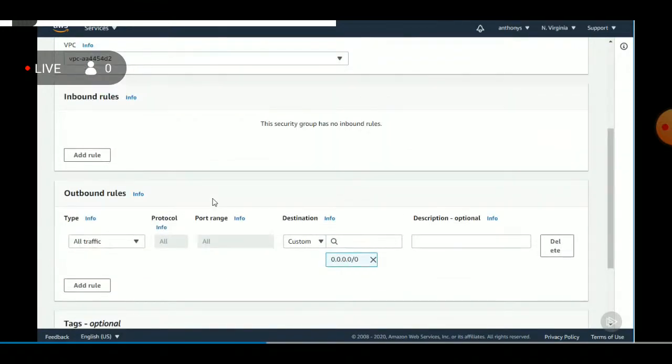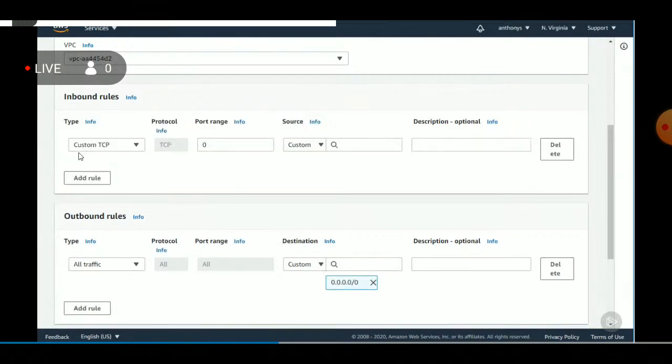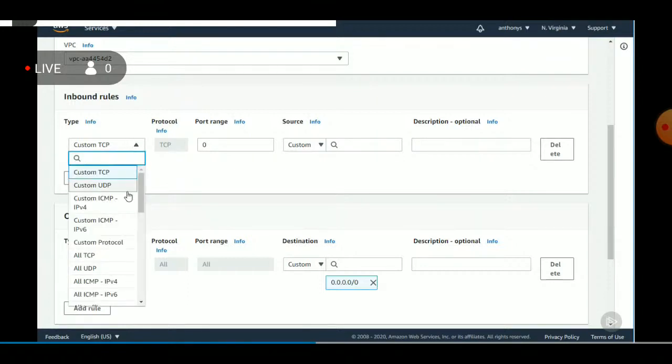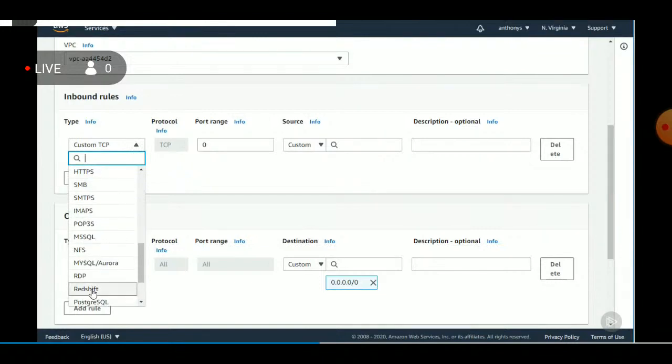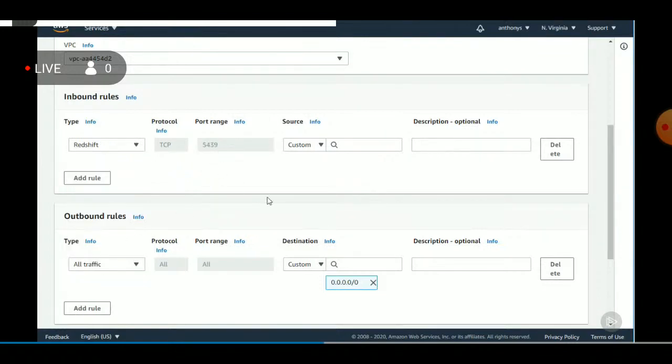No, actually, we're going to add an inbound rule, because we know the outbound rules permit everything, and that's just fine. We need an inbound rule, though. And our inbound rule, of course, needs to accommodate the Redshift traffic, right? The traffic that's going to be coming inbound wanting to access Redshift. And we know that we'll use the default Redshift port of 5439. So if you look inside here, I think they'll even have Redshift. Yeah, look at that. They even have it in here, so we don't have to memorize that port number.